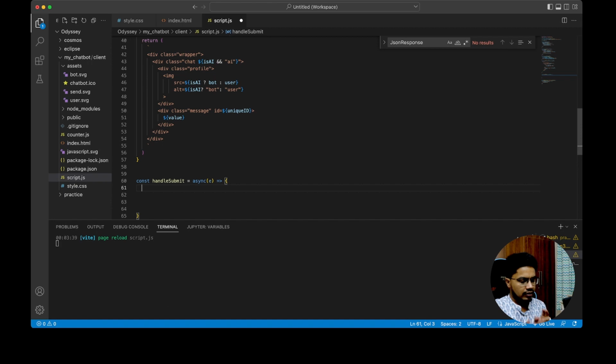He presses enter or presses that icon for submit. So what should happen? First of all, we want to capture that thing that he has typed, the prompt. Then we want to reset it, we want to delete that, right? We want to use that to create a new chat stripe which would go into the chat container, right? And then we want to run the loader thing, that 3 dot thing, since we are waiting for the response.